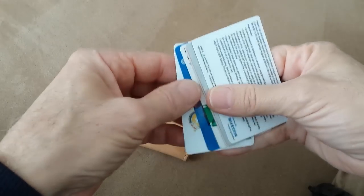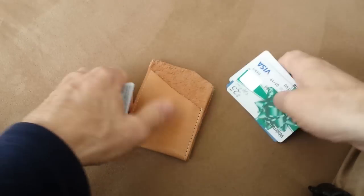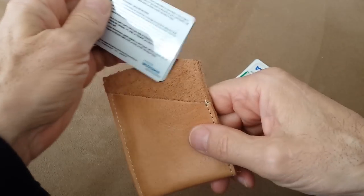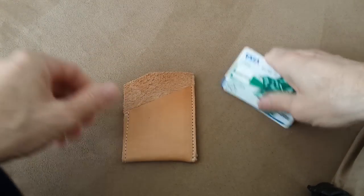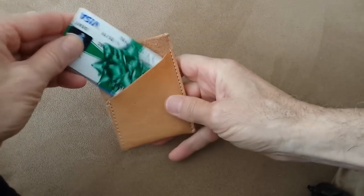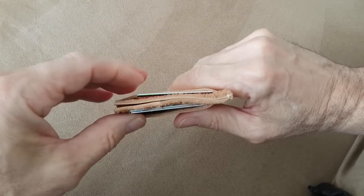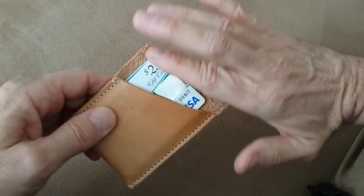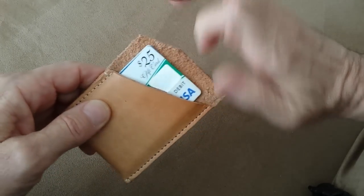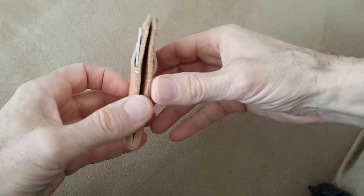Let's put some cards in it. I got six cards. We're going to put three in each side, which is generally what I carry nowadays. So let's put three in this side, and let's put three in this side. What's also kind of interesting here is the leather is soft and the cards almost suck back into this suede area on the leather. But it is a fairly substantial package.